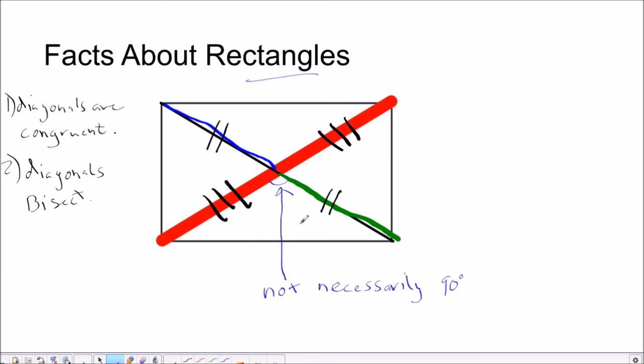The other thing I'd want you to notice here is, as opposed to the rhombus where we had 4 congruent triangles, call this 1, 2, 3, 4 different triangles. Are all these triangles the same or not? I hope you can see they're not all the same. There is a pair of congruent triangles. Triangle 1 and 3 are congruent, and triangle 2 and 4 are congruent, but 3 is not congruent to 4. So you'll want to keep that in mind when you're solving questions involving rectangles.